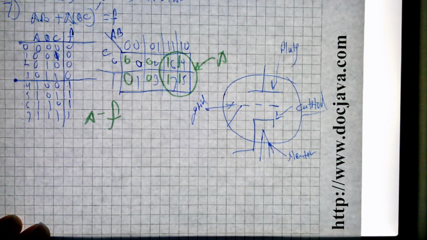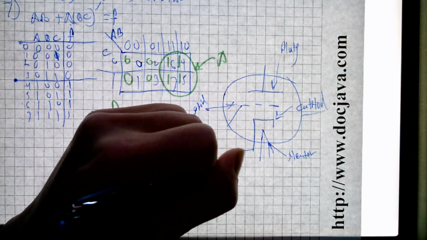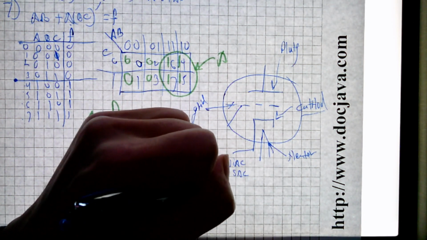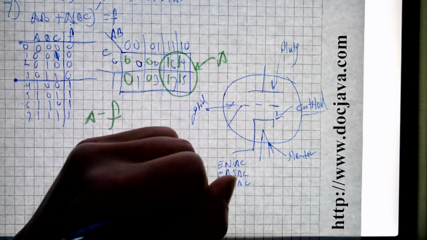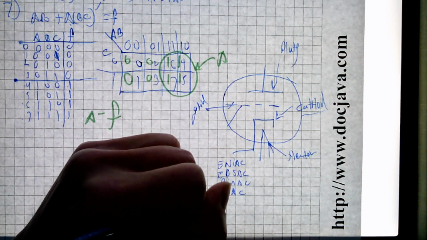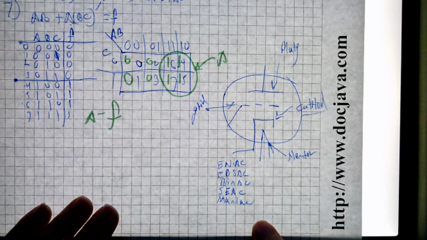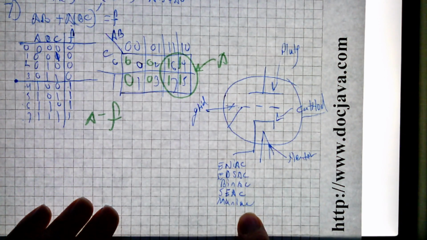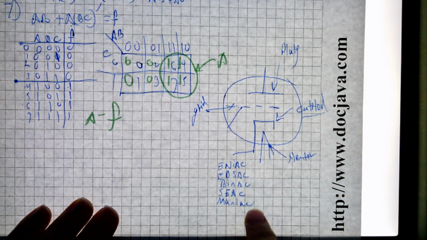And that would be the ENIAC, for example, or the EDSAC, or the BINAC, or the SEAC, or the MANIAC. In fact, there were a whole bunch of ACs. Why were they all called ACs? I guess because ENIAC started it, and then they all just built on it. But ENIAC was kind of like the progenitor of all the other ACs.